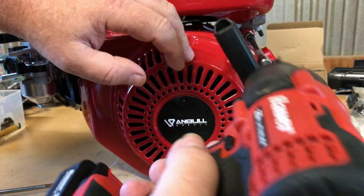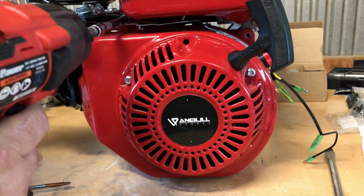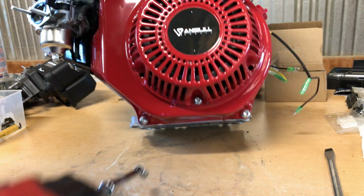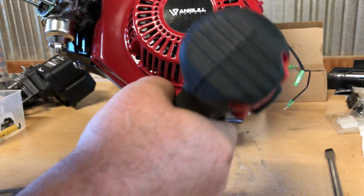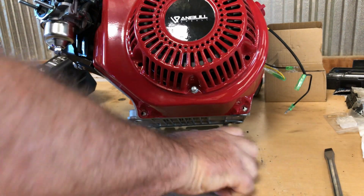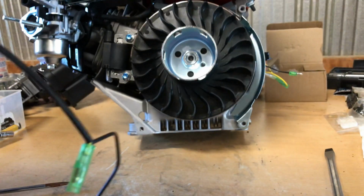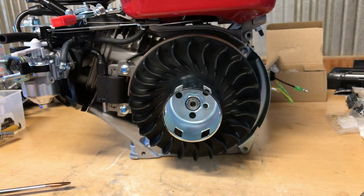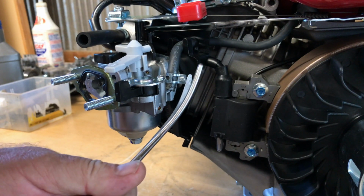Now, let's get this side cover off. And most of you guys know how this goes. It's 4 bolts to zip them off. I'm kind of anxious to see what kind of flywheel we got underneath here. Now, I know it's going to be cast iron. I mean, there's no doubt in my mind, because this is not a kart racing engine. But I'm just kind of wondering if it's got that extended fan and stuff. No, it doesn't. Oh, it's a black plastic fan, and the pull start housing is a standard width, so that's good. None of that weird wide 224 Predator side cover with the weird fan.